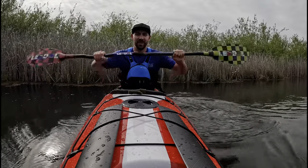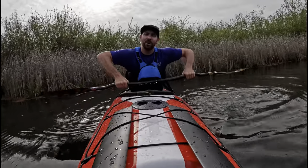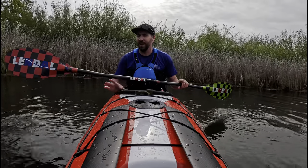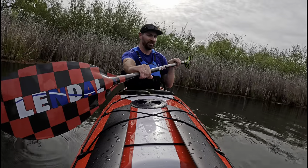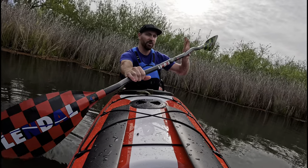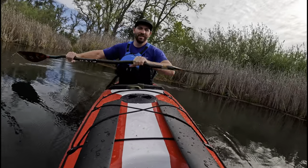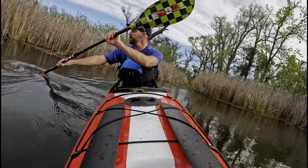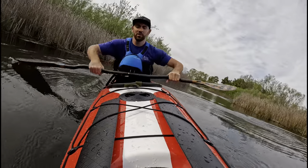First, remember the low-brace position from the last video — paddle flat on the water, pushing off as you go over, rolling the wrist forward. When doing a sweep stroke with an edge, keep your paddler's box intact — chest and paddle are parallel. Rotate without collapsing your arms, catch up at your toes, then pull with your bottom hand and push with your top hand while driving with your right foot to turn the kayak left. Start flat, put the paddle at your toes, push and pull, making a big arc all the way to the back of the kayak. This last part is a low-brace recovery — as you bring your paddle back to the catch point, roll your wrist forward, sweep your paddle forward, and do a low-brace recovery.